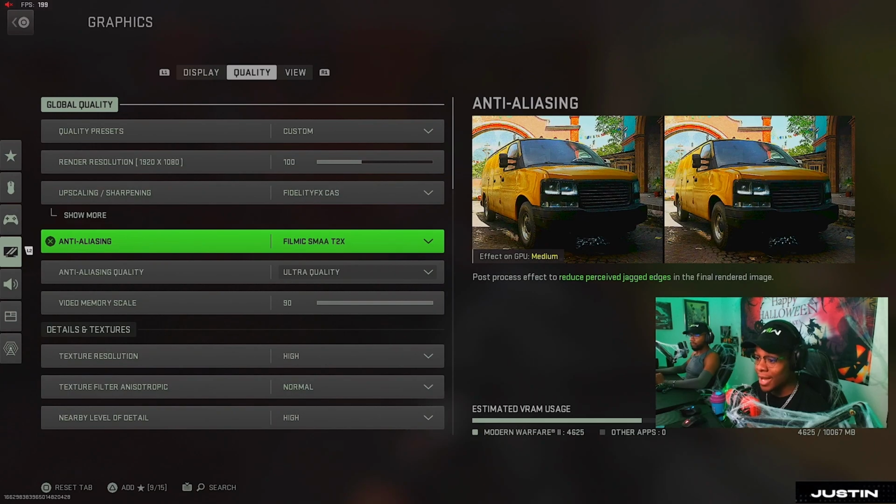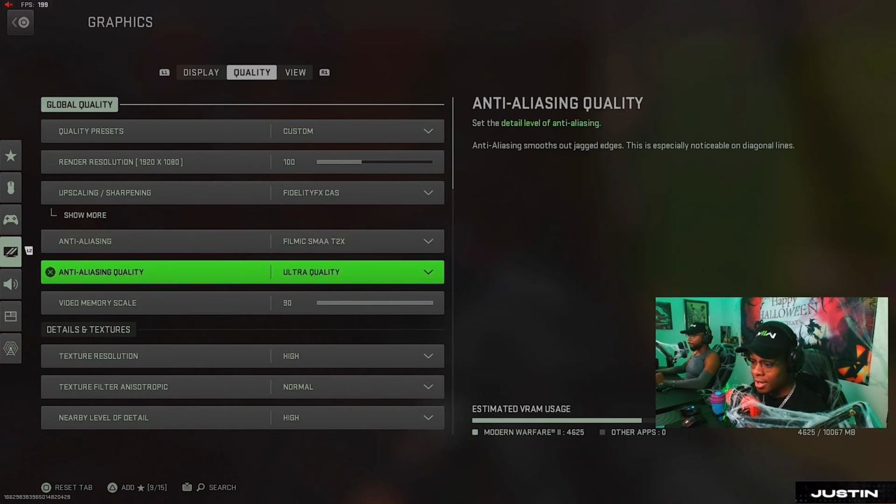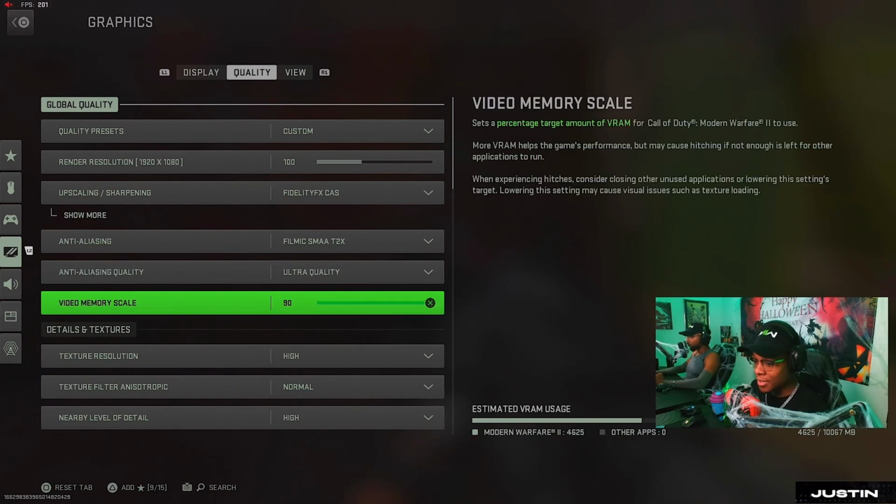Anti-aliasing, I have mine on Filmic because I want my edges and my game quality to look as sharp as possible. I did try SMAA and that looks pixelated. It looks grainy. Not for me. Anti-aliasing quality, I do ultra quality because I have a pretty darn good GPU, so I can get away with this. So we're maximizing our quality as much as possible so that you can see everything from further distances as well. Video memory scale, put that on 90.